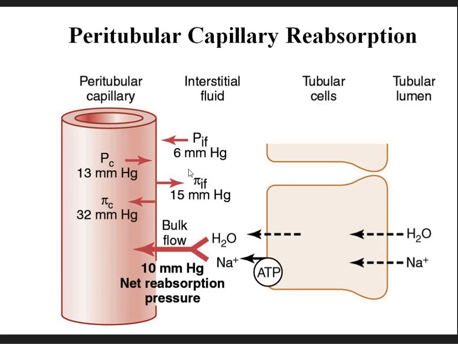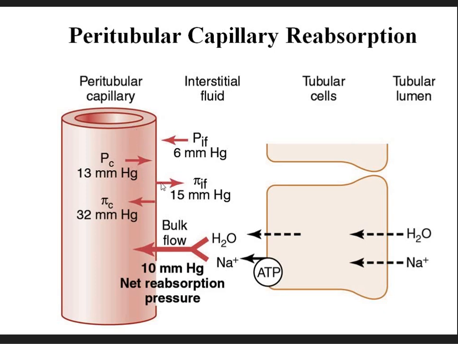We have studied all these Starling's forces in GFR. The same applies here. The Starling forces, that is the peritubular capillary hydrostatic pressure and plasma oncotic pressure, and similarly the hydrostatic pressure and oncotic pressure in the interstitial fluid, will try to transport the substances here and there accordingly. Because we know that if there is an increase in the hydrostatic pressure of the peritubular capillaries, the fluids will move in this direction, so there will be no reabsorption in that case. While if the oncotic pressure of the peritubular capillaries increases, they are going to pull the fluid towards them. Now I think you know all these forces, we have already studied them in detail in GFR.